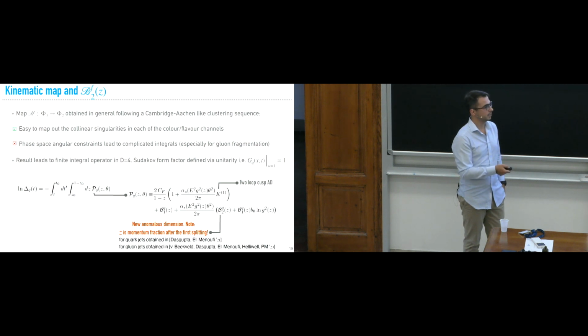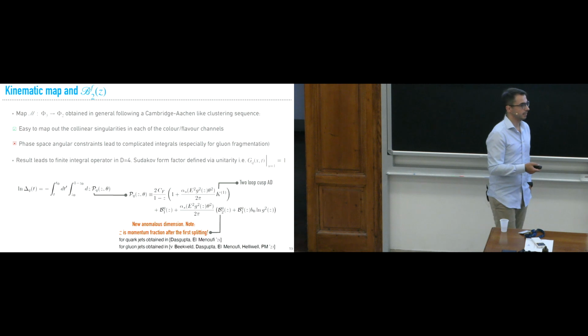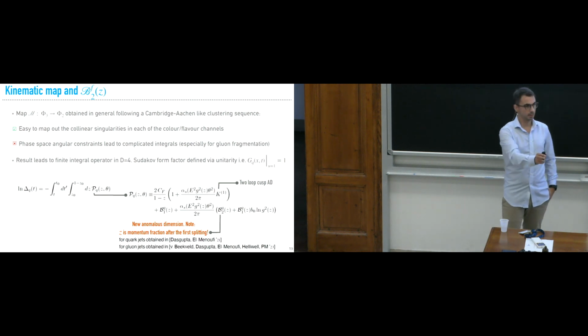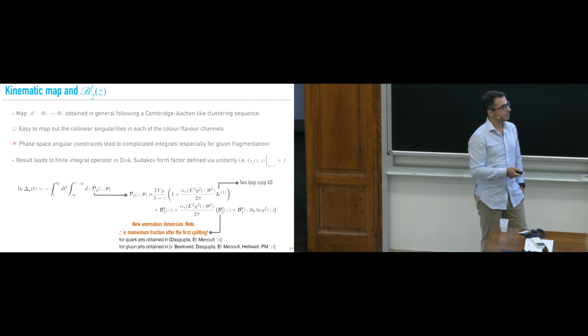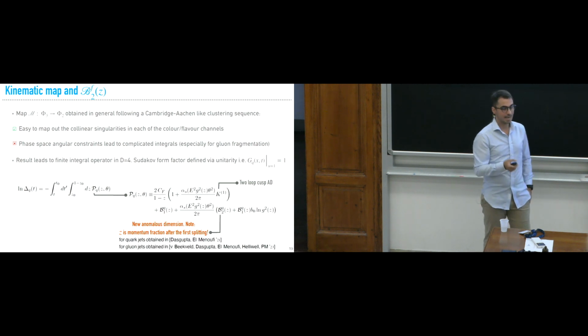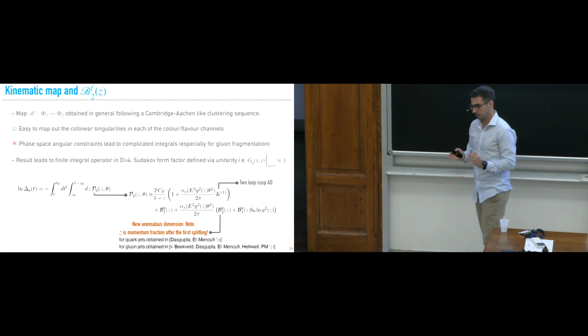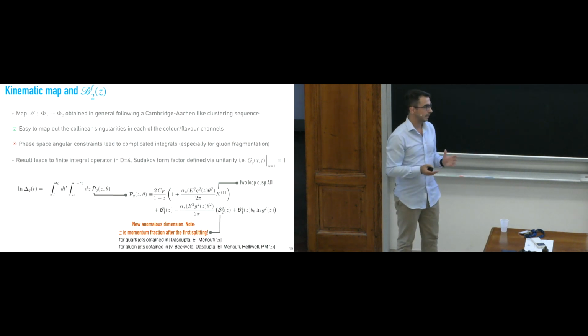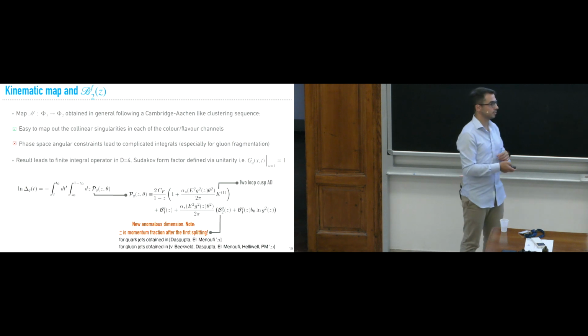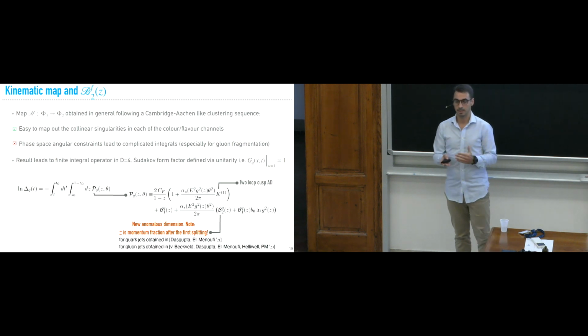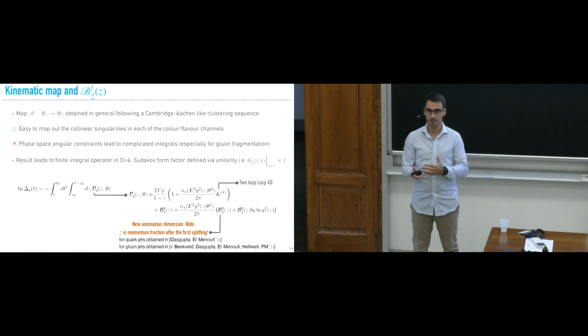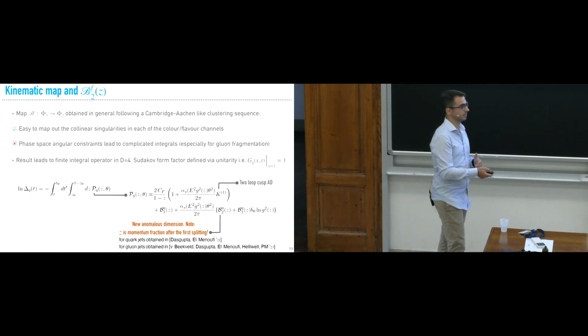This has a number of familiar features. You have a cusp anomalous dimension that parameterizes the soft singularities, and then this new anomalous dimension B2 that essentially describes the NLO correction to the collinear, hard collinear splitting. And it's a function of z that is the momentum fraction after the first splitting. So this is a very unusual definition of z that is not found in any other anomalous dimension in the literature in this type of problems. So it's very peculiar. And of course, it depends exactly on the definition of that mapping that was used to cancel the singularity.